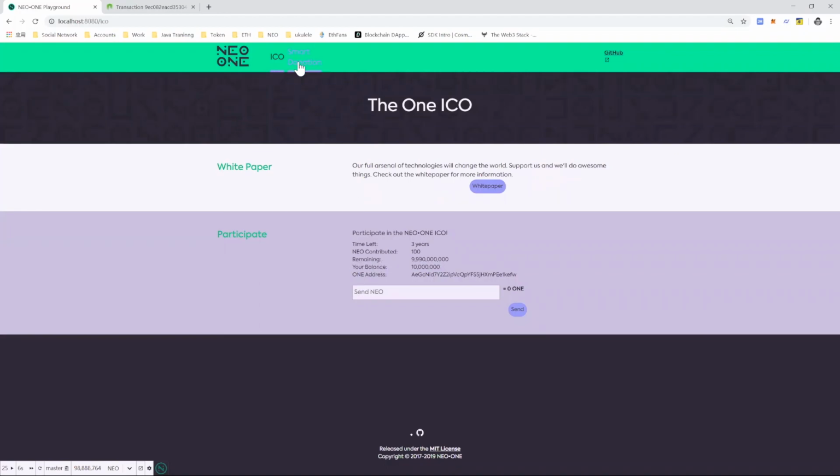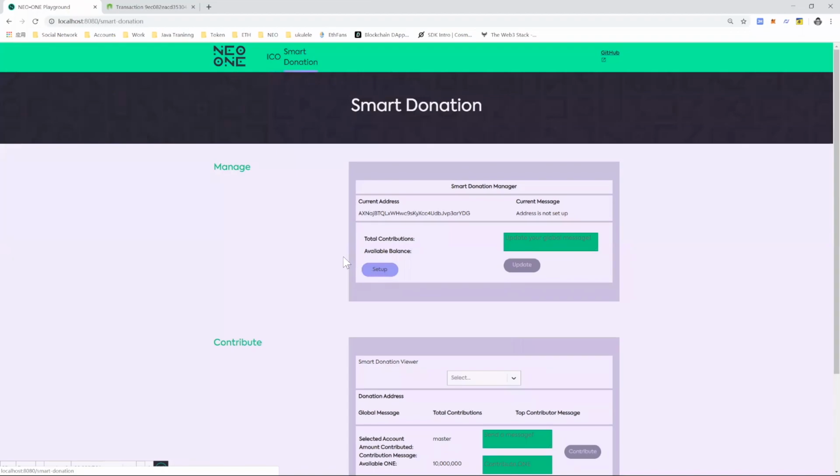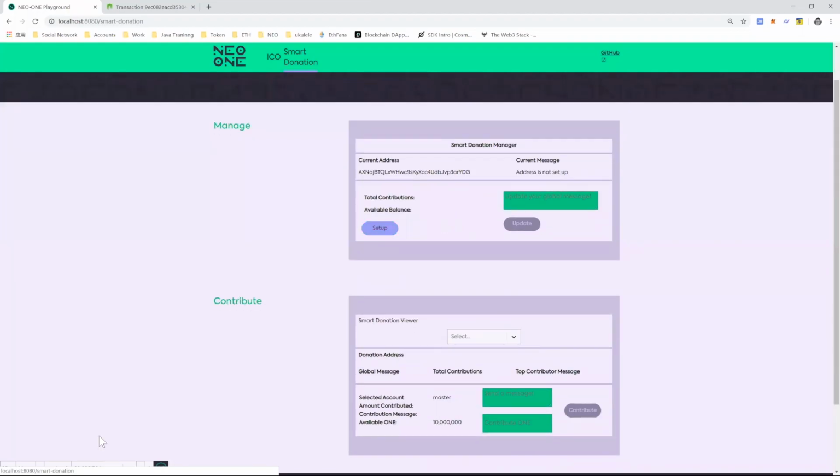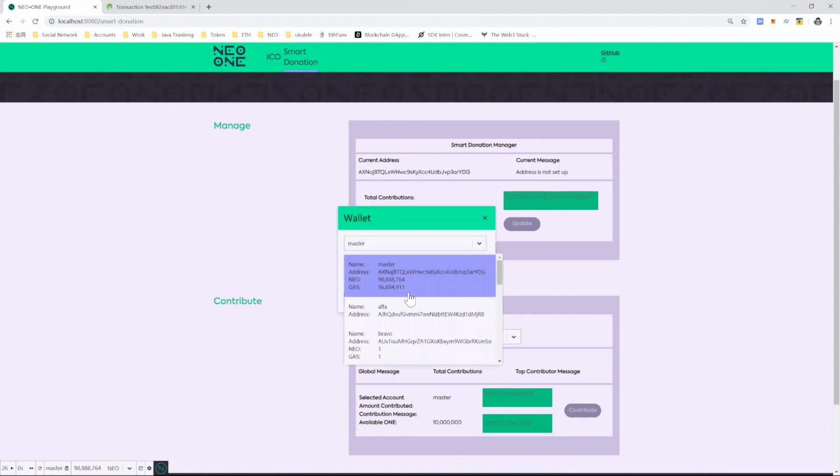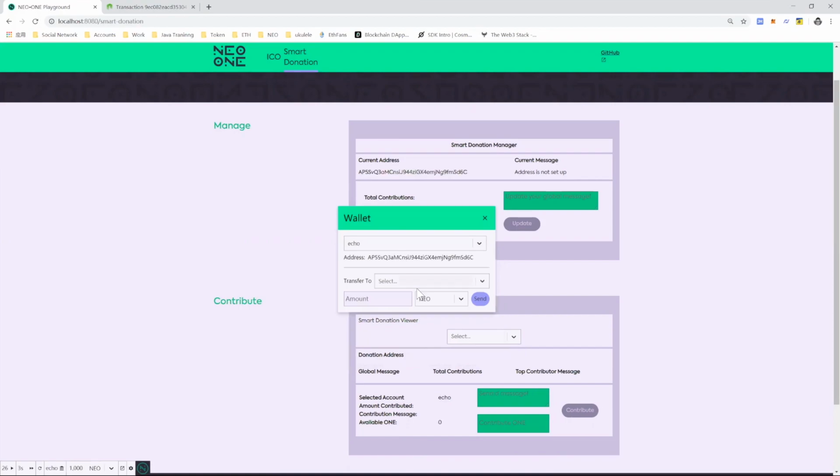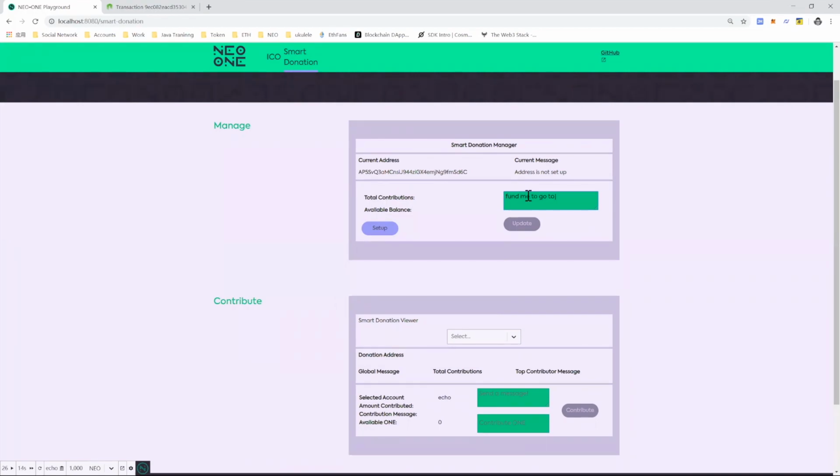And then after I have enough token 1, I can do a donation now. Also, I need to set up a donation. Choose one wallet, and Echo, I guess. And I need to set up a donation. What I say is, please fund me, I want to go to the 2019 consensus. So that's what I said, and I'm going to set up a donation. Once I click set up and update, it will be recorded on the blockchain. And then it's also calling the code that I wrote for the app.